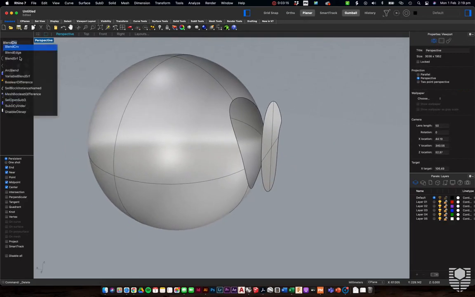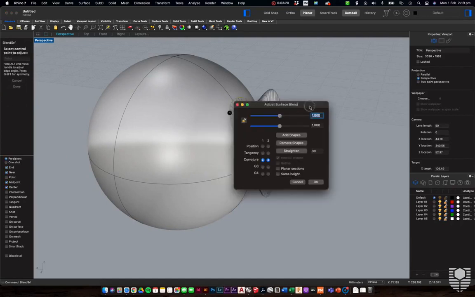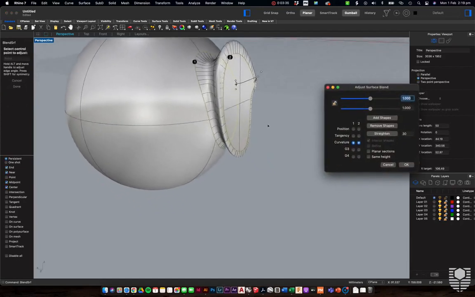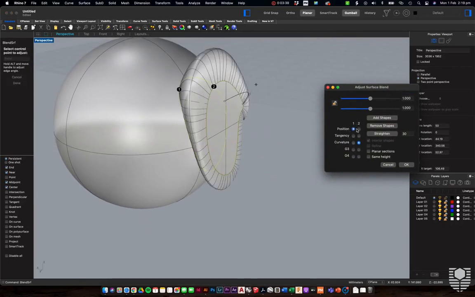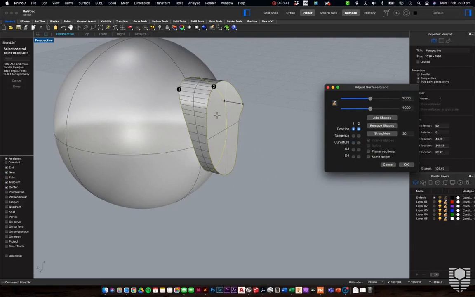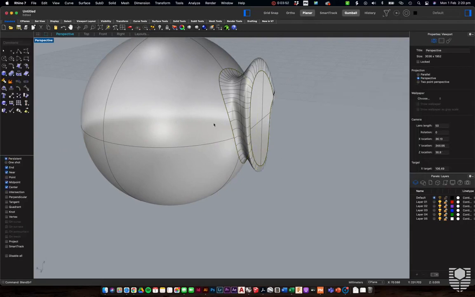So if we go to blend surface, I'm going to select this first edge that we need. And then we have our second edge. It's going to ask for the rotation, the seam point, and then we can see we have our options. And this is very much similar to what we were dealing with before in our surfaces. So we can go from just position to position, straight out. We can take the tangency of one through to the other, and we end up with this kind of pretty cool handle. Take the tangency on the other side, makes it a little bit more ergonomic. And then of course we can go to curvature, and click OK for that one.